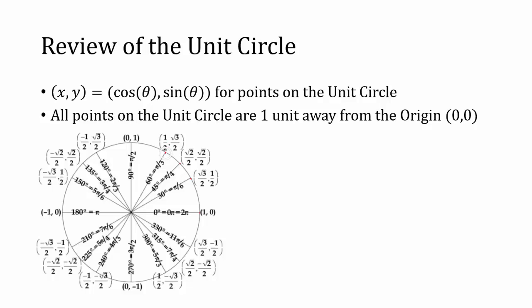Let's look at this point right here, the point (1/2, root 3 over 2). There's a lot of information encapsulated in everything that's written down here. We've got these spokes radiating from the origin. This spoke right here says 60 degrees equals pi over 3. That tells us that the angle made with the x-axis and this segment here is an angle of 60 degrees.